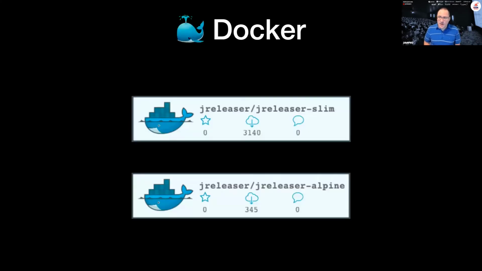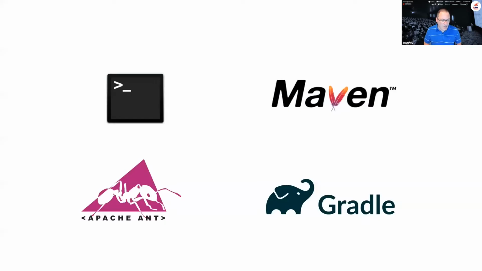Or you can use Docker if you want to, for which we have two different images. The first one is Ubuntu-based, and the second one is for Alpine Linux. You may run the CLI with any of the things that I just mentioned, or you can also run JReleaser as a Maven plugin, or as a Gradle plugin, or a set of Apache Ant tasks. So we cover almost all bases. If you were to be using another tool that is not covered here, well, please let us know and we will fix that.